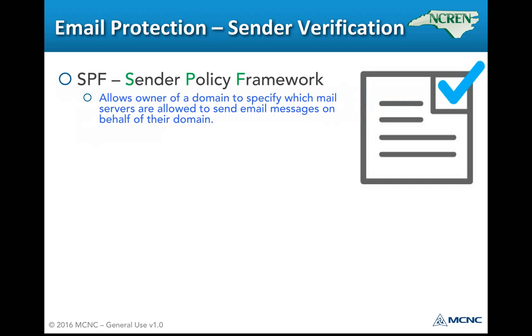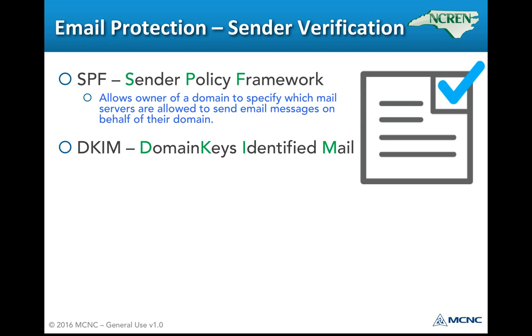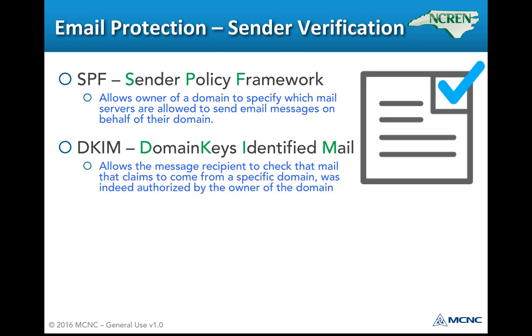DKIM is the next thing. It stands for Domain Keys Identified Mail. And it's similar to SPF, but instead of specifying the servers that are allowed to send mail, what it does is it provides a mechanism for the receiver to check that the message that they received actually does come from the domain that it claims to come from, and it uses cryptography to do this. The messages are signed cryptographically and keys are published, and it allows the receiver to obtain those keys and do the cryptographic checks to verify that the message is legitimate. And we're going to talk a little bit more about the mechanics of that.